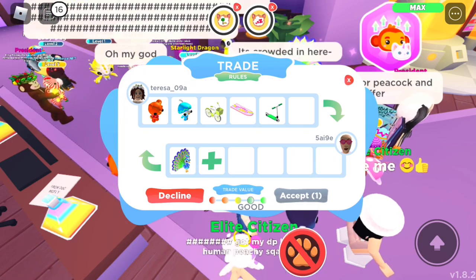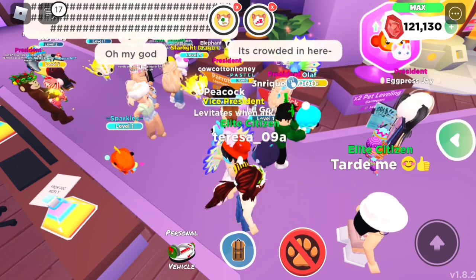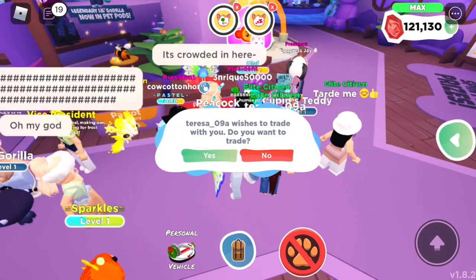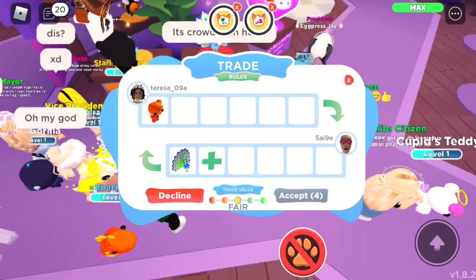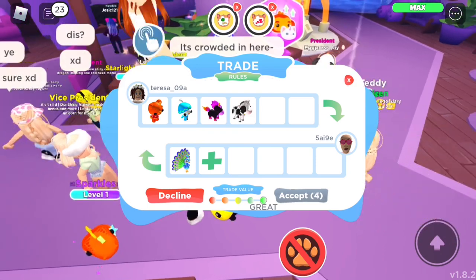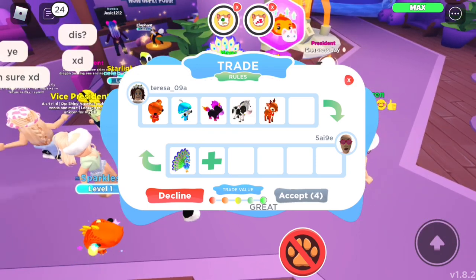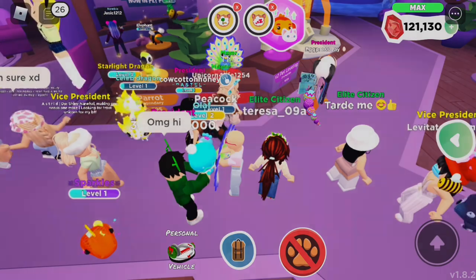Ooh, a snowman and a bunch of vehicles. And the Megan Plays vehicle from her birthday. No thank you though. Happy late birthday to Megan Plays though. Teresa underscore 09A. The teddy again. Oh, was this the person? Okay. And a snowman and the magic unicorn. I feel like we've gotten better. I feel like we have. I feel like with that shiny teddy.